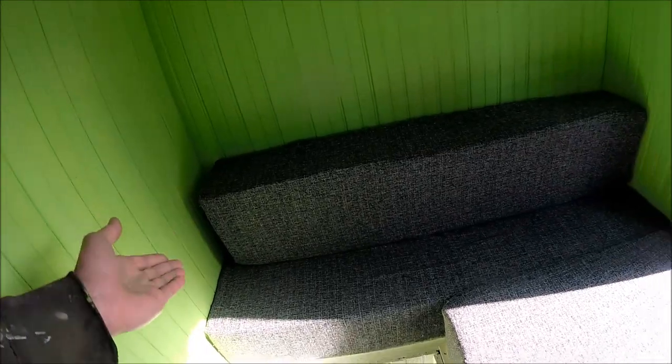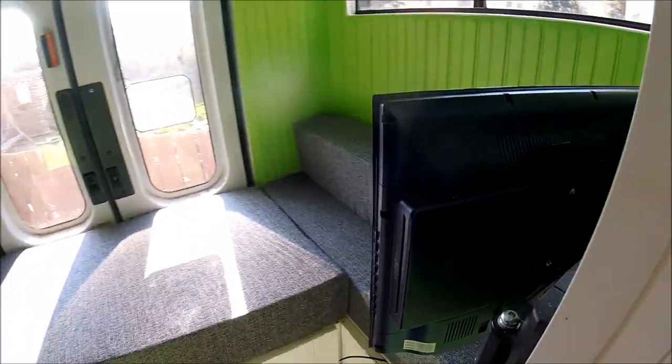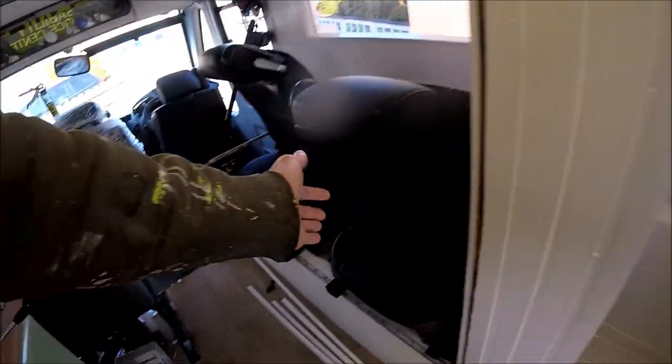Now I didn't bother filming this upholstery because, to be honest, I didn't know how interested you guys would be in watching me sew some box cushions together. But I do still have some upholstery left to do. I've still got to do the sofa bed at the front.